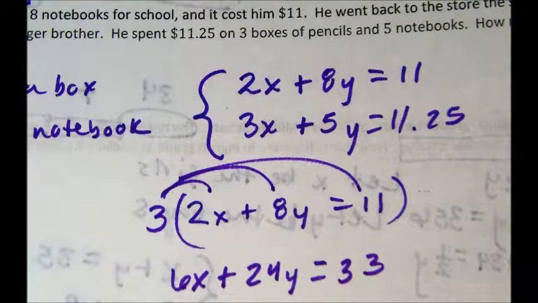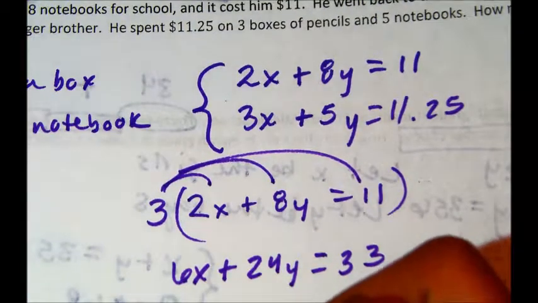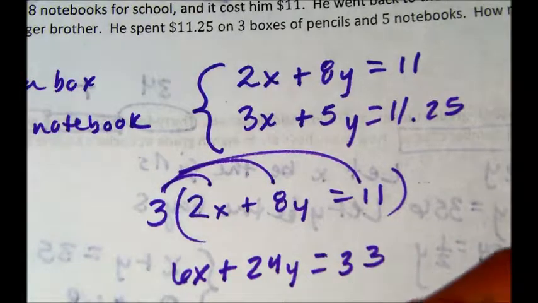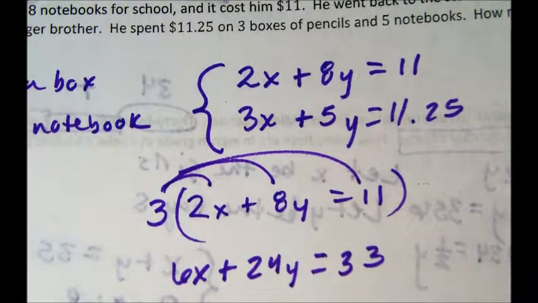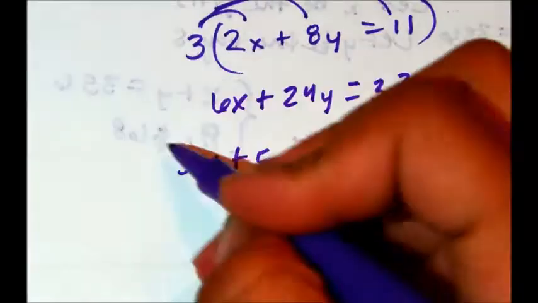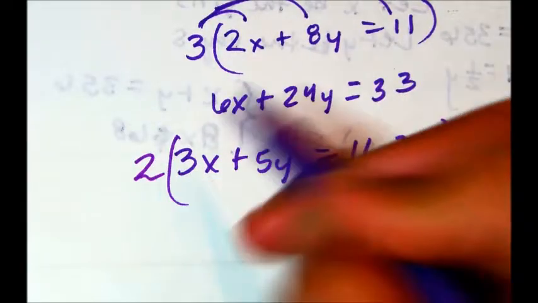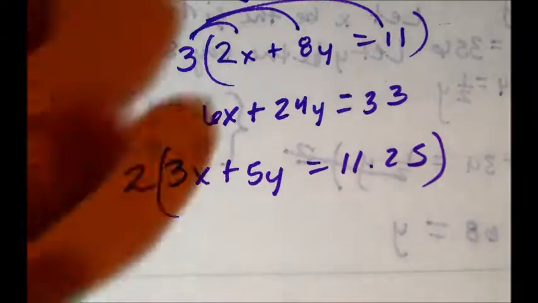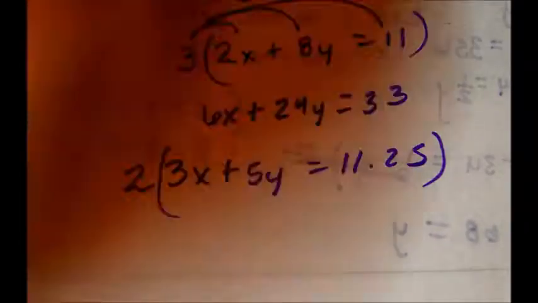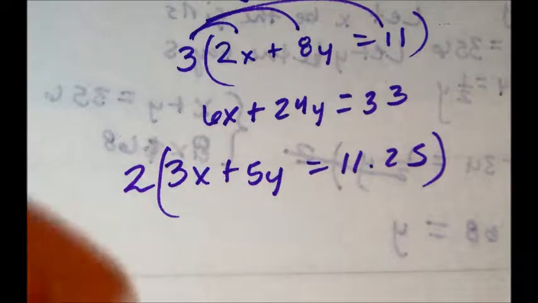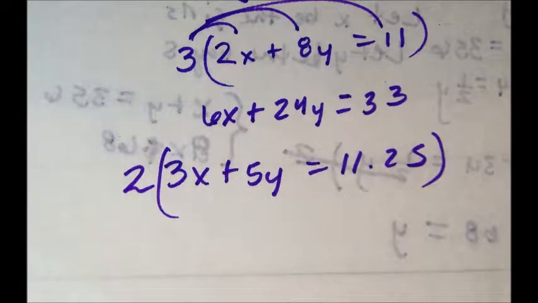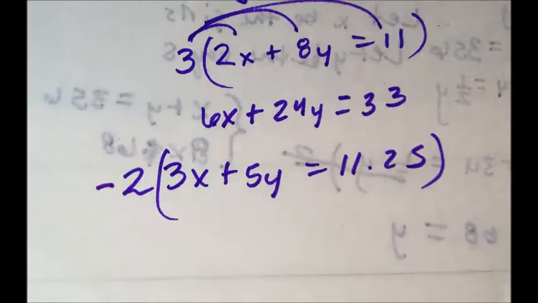All right, working the same way with my second equation. I'm going to pull that one out. That's 3x plus 5y equals 11 and a half. I'm multiplying it by 2 because when I multiply the top equation by 3 and the bottom equation by 2, I create an x term of 6. I could go a step further and multiply by -2, then I'm going to create an x term of -6, and then I can eliminate my x's.